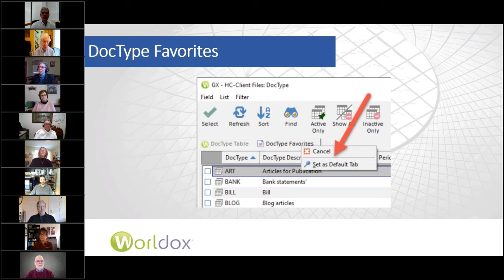That's actually a great idea to use, I would think, almost in combination with John Rock's suggestion, because that way you could perhaps have just the DocTypes for your practice area in your favorites tab. Mm-hmm. But you'd also have ones that are firm-wide, like you're not going to have 15 different email DocTypes for 15 different practice areas. You're going to have one. And there's a whole bunch of others that are going to be across the board firm-wide. So the favorites would be a combination of those two things.